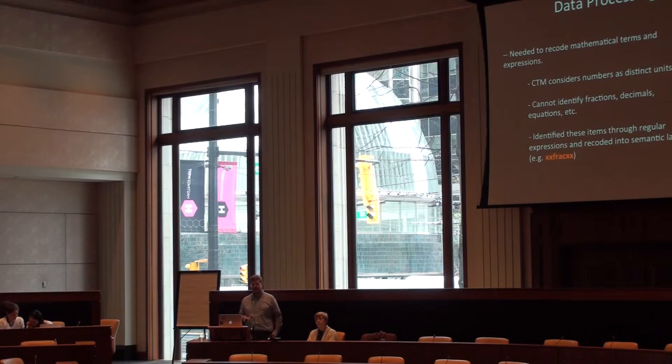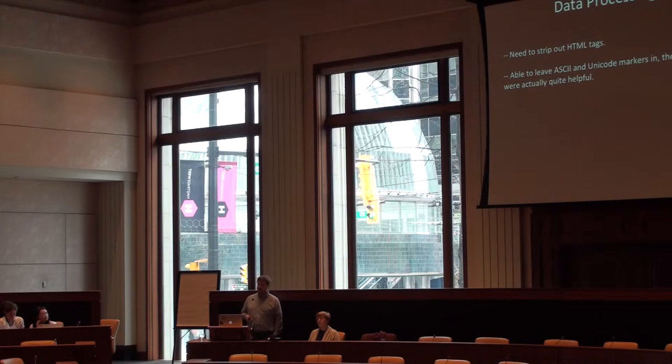So as a way of capturing those sources of variance, and they're significant sources of variance in this data set, we wrote a handful of regular expressions and then recoded them into semantic labels. So we wrote a regular expression that captured our idea of what a fraction is, and then we recoded that semantically as XX frac XX. That's not a semantic tag that's going to appear anywhere else in this data. No teacher is writing problems that have XX frac XX in them. So we can identify quickly and easily where these instances of recoding have happened, but also allow them to contribute to the correlational topic model itself.